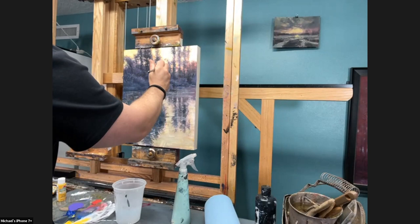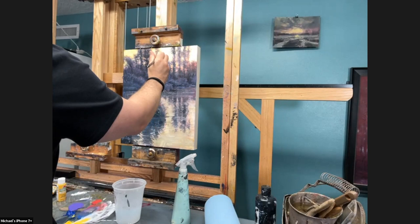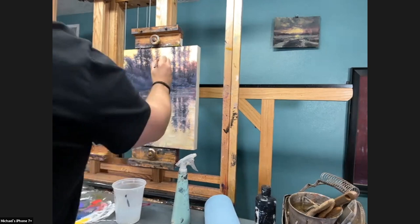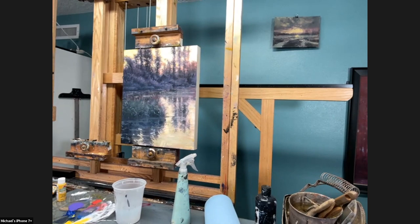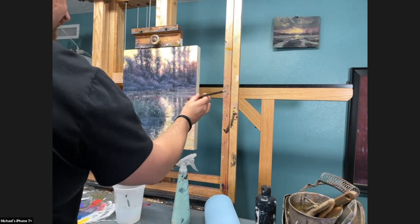And I am really having fun now that I'm getting into where I'm becoming a little more specific about the glazes, kind of where I want them. And again, it feels like light coming through transparent leaves. Yeah, it's getting this kind of nice effect. You guys have any thoughts? Do you think it's kind of interesting? Looks beautiful. All right, good.